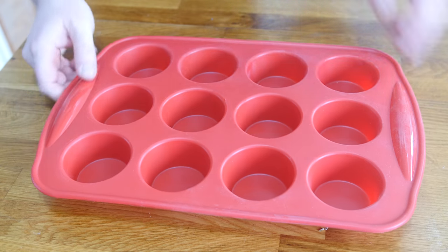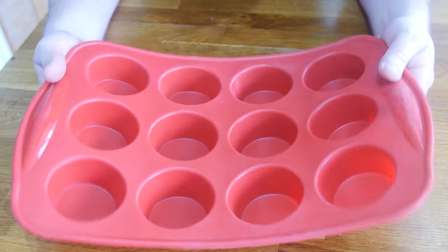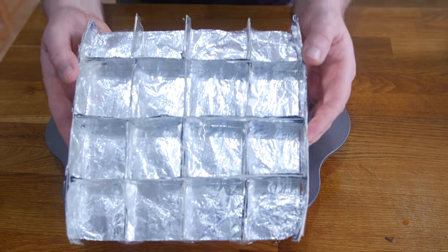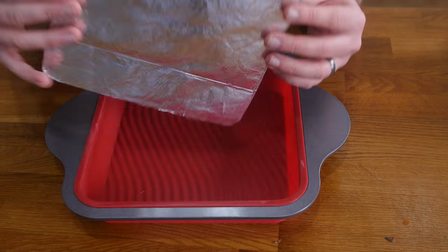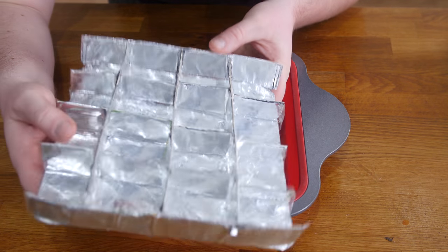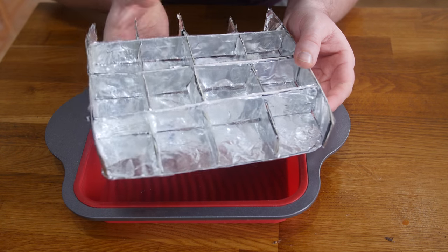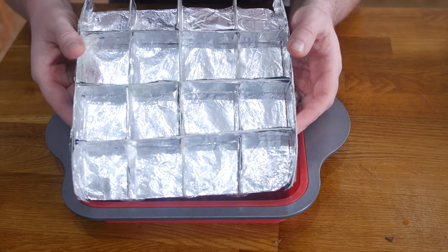Now there are so many different ways you can make this. One way is to just pour the dark chocolate onto a sheet and then slice it up with the icing in the middle, more chocolate on top, and then you've got squares. Two other options are using a silicone tray — I used a silicone cupcake tray as one option — and the second option was a bit more of a bodge job: a custom foil thing where I took a silicone tray and made square compartments by wrapping foil sheets and taping them together. That took me hours, but it did give me the kind of effect I was after.